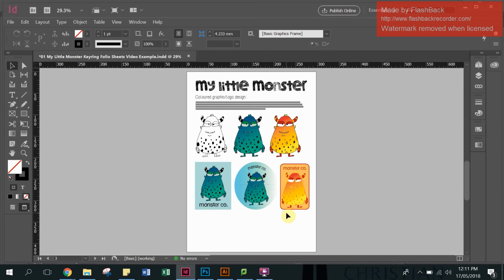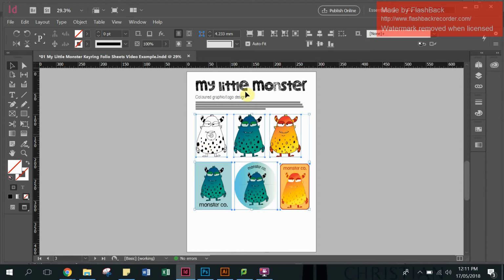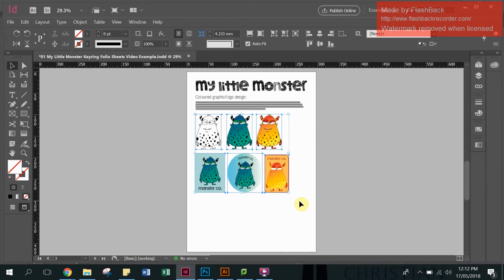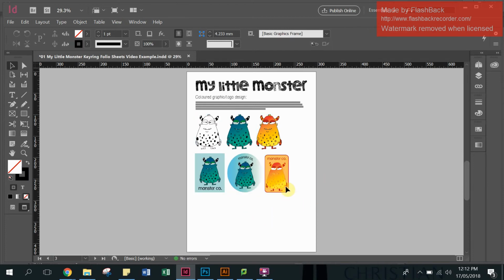My page is starting to get quite full, and I'm really happy with how it's looking because it's showing a variety of alternatives. I could always select those and just double check that I've hit the auto fit there. I'm going to tick that. Now, if I wanted to make them all a bit smaller, I could just hold Shift, click and drag, and it will resize those images down. I've done that because I've just created a new alternative that I want to add to my page.